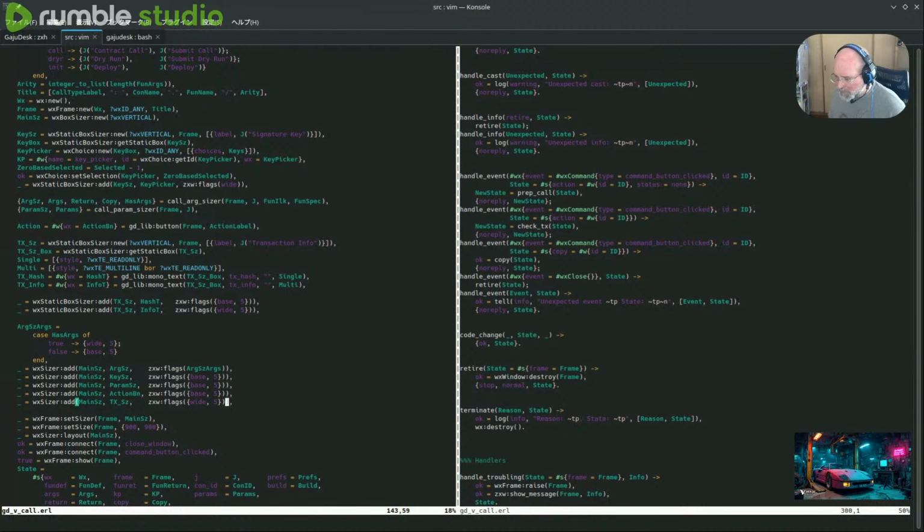Maybe I want base this but I want info T wide. Already got info T wide. The TX sizer, but the TX sizer's coming out gross.